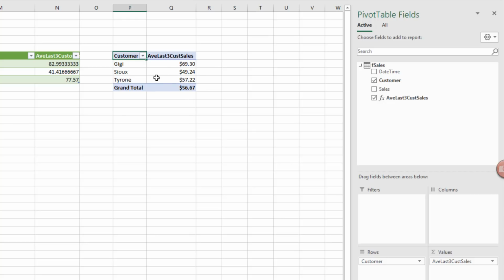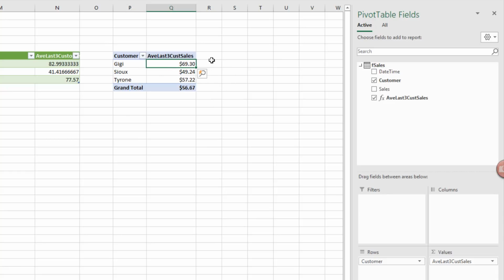Now, the way DAX formulas work, that's that average function. When GG sits in the row area, that's a condition or criteria, it flows into the formula. And internally, the DAX engine filters the fact table, just as we saw in Power Query when we grouped to get just the correct records. In DAX, it's done a slightly different way. Condition flows in. The whole fact table is filtered down to just the rows for GG. But that's not quite what we want. We don't want all 5 records. We want the top 3.